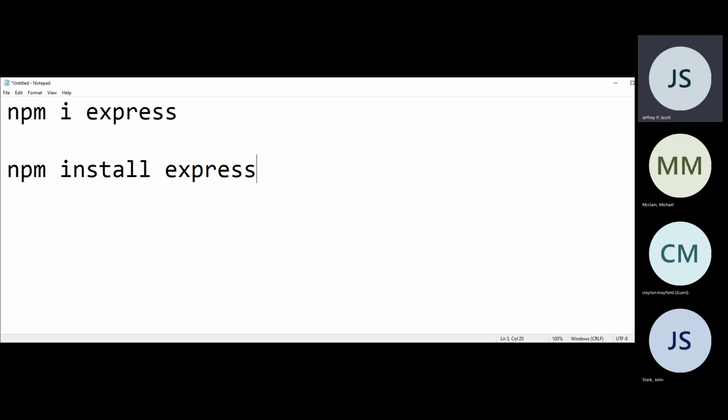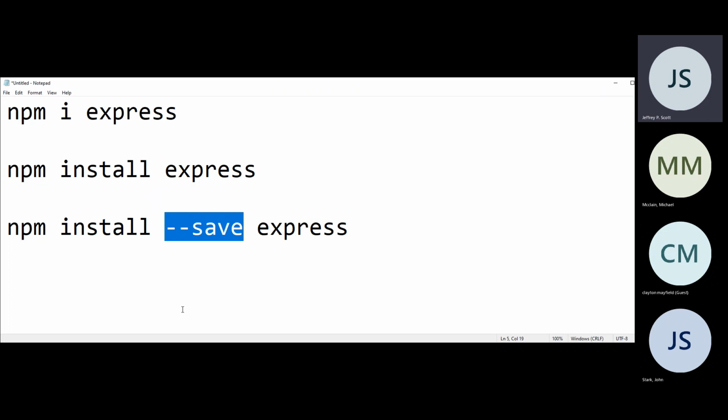All right. Now, some of them, because they are old, will say install, and then they'll say --save express. You'll see that. This thing is deprecated. If you remember when we looked earlier at the version of Node that we're using, it was like 16.17.0 or something like that.